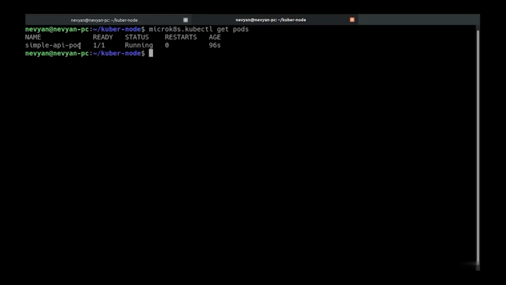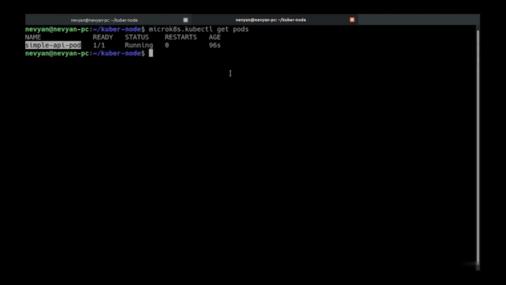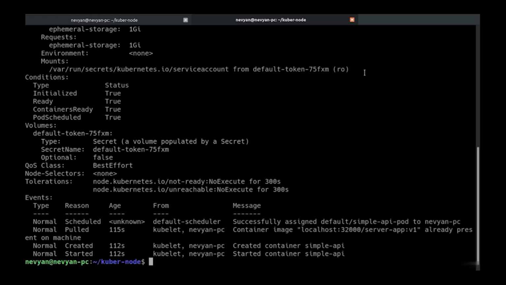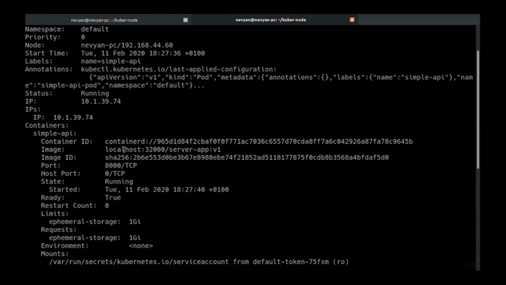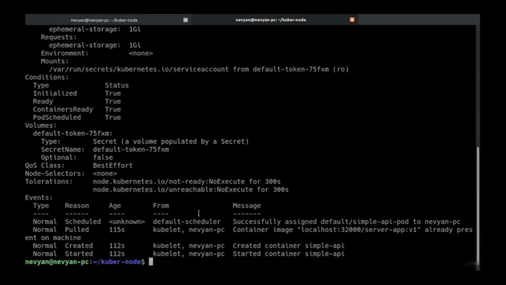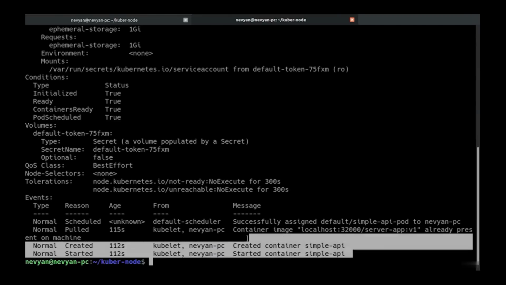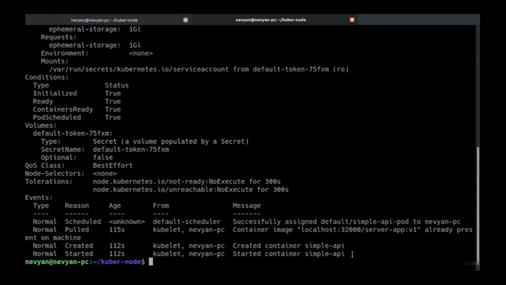And so we have its name here, and then to describe it again with MicroK8s kubectl describe pod, and then the name of the pod. And this will give you a lot of debugging information about the pod. For example, which image has been loaded inside of its container, the configuration, and those events here, you can orient yourself if you have certain problems here to correct them.